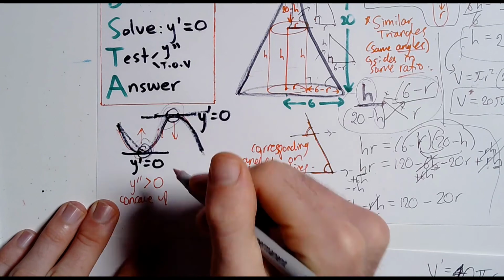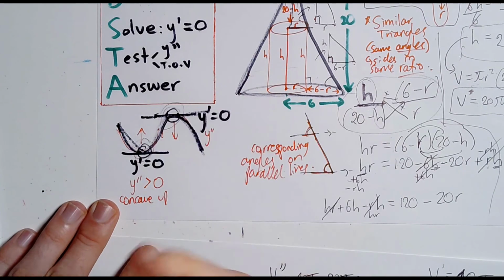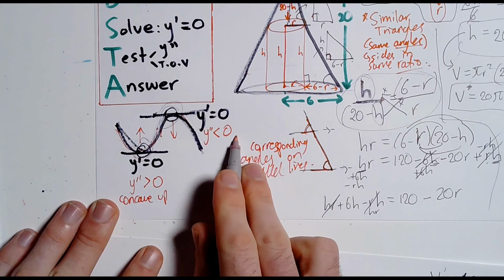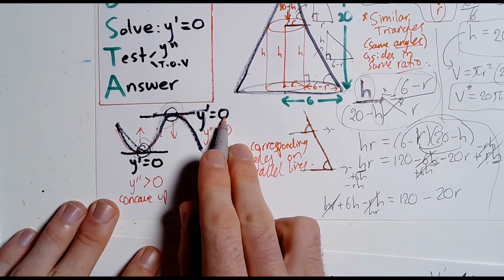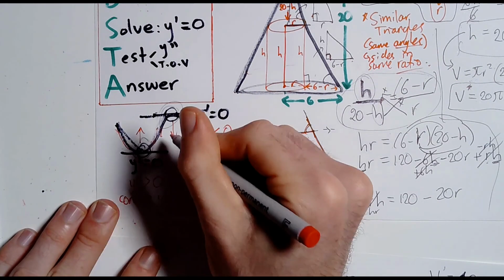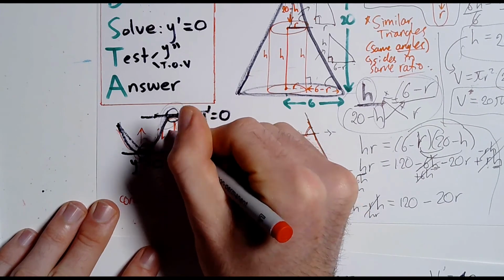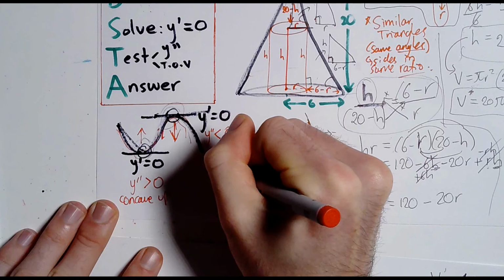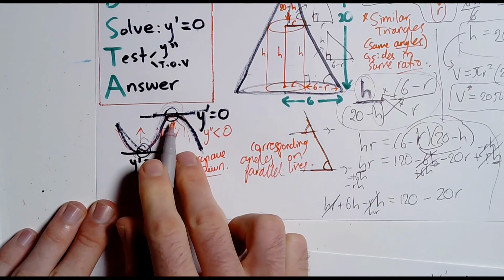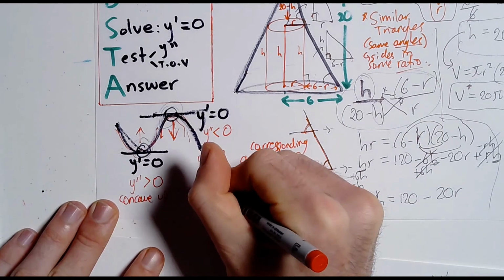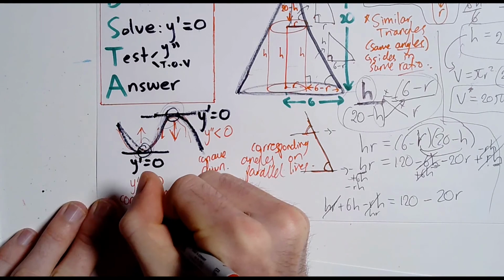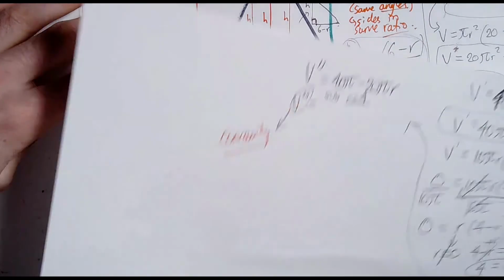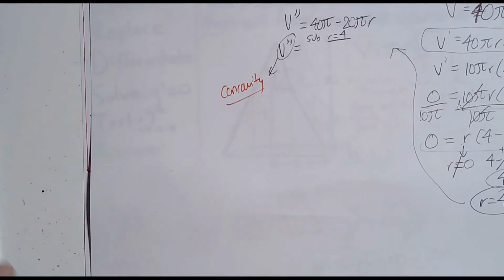It's a sad face. And because it's a sad face, it's negative, right? It's in a negative mood. The second derivative will be less than 0, even though the first derivative is equal to 0, if it's a maximum turning point, because it's curving down, facing down, it is concave down. So the value should be negative. That's how we're going to prove if it's a maximum. If it's a minimum, it would have the other characteristic. So applying that here, we hope that it is therefore negative.